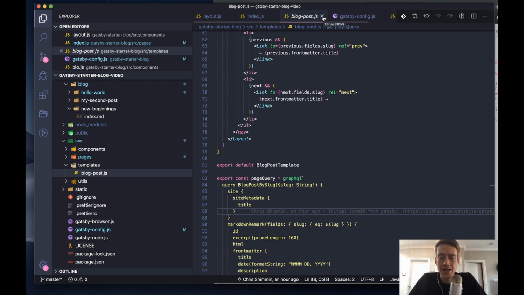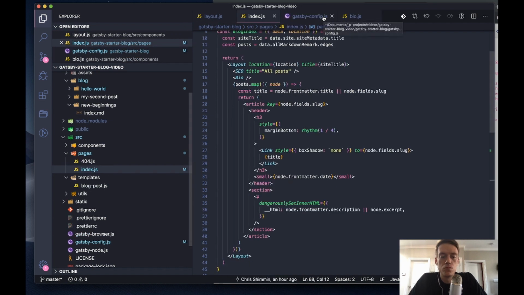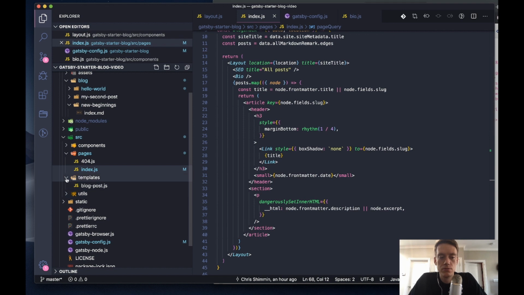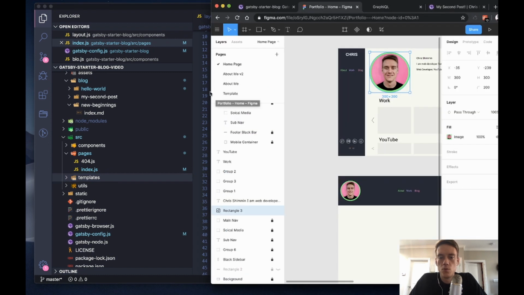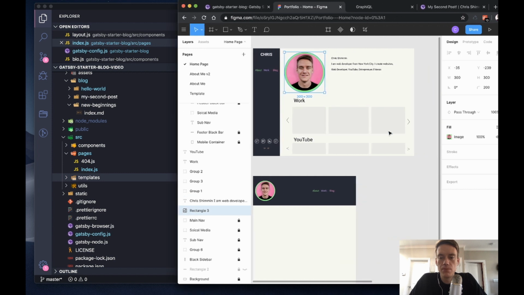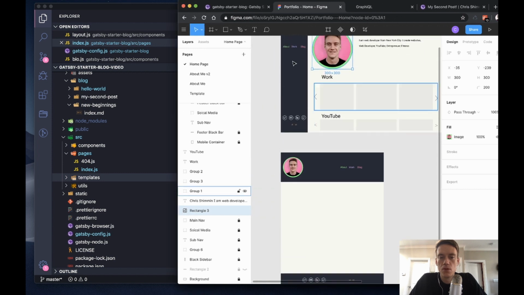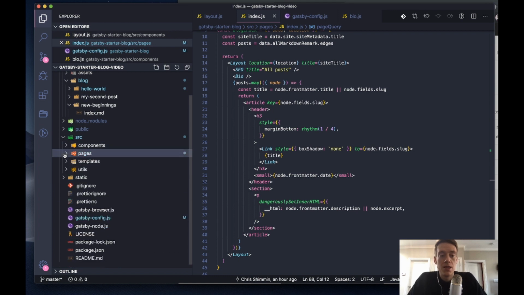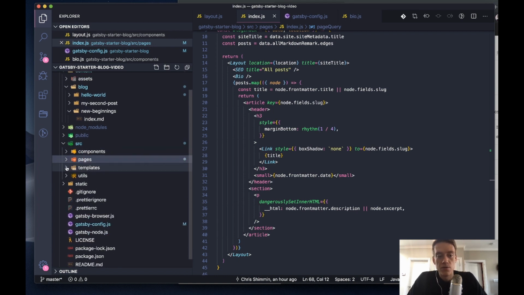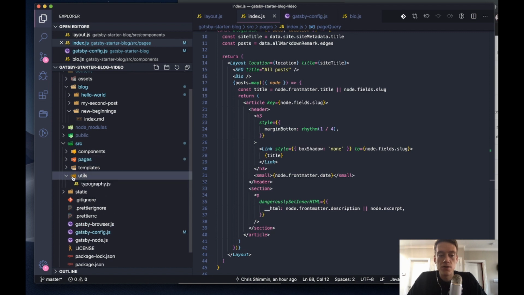We will get back to that at a later date when I attempt to create a blog. But right now, again, I'm still working on that homepage. Let's take a look at it. So this is what we are creating. But right now we are just walking through the Gatsby starter file. So we went through templates, now utils.